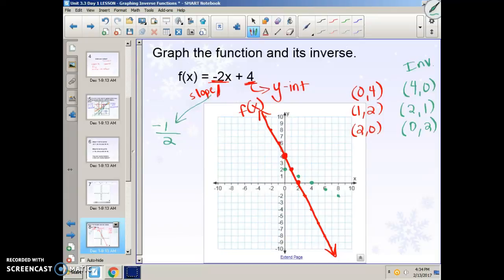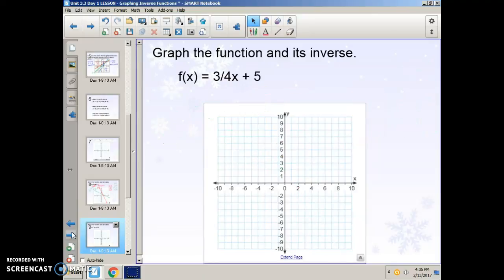So I can continue my graph without having to plot every single point. I don't have to go back to the red line and switch every single point. I have to start with some points, but I don't have to do all 10 of them or however many there are. Make sure to label it. It is f with a little -1 of x. That means inverse function of x. Yes, you have to put that. Otherwise, you can't tell which graph is which. Pause if you need to, and then head on to the next section.